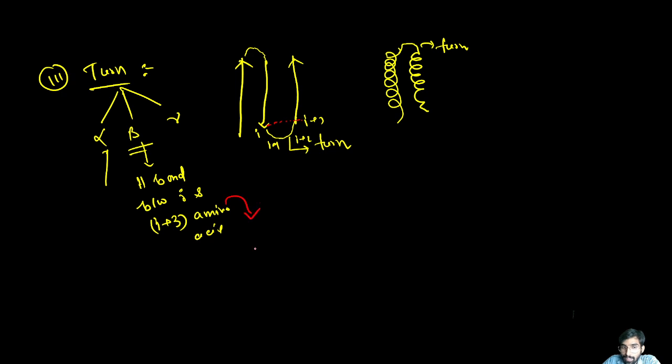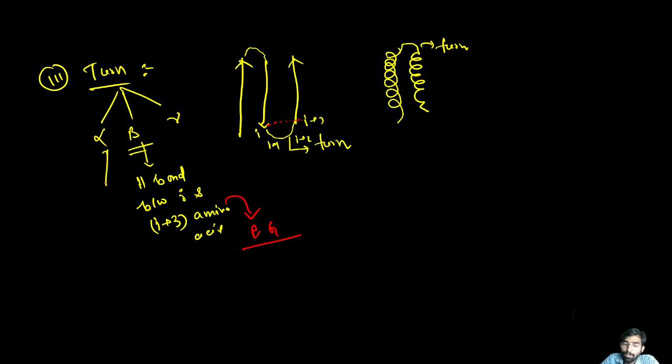In a beta turn, mostly proline and glycine are present. Their presence makes the beta turn more stable, and to make a beta turn, you actually need them. Why proline and glycine? Because the cis form of proline makes it quite comfortable in the turn, and glycine is quite flexible. That's why proline and glycine are generally preferred for beta turns. There are two kinds, type 1 beta turn and type 2 beta turn, depending on the hydrogen bond forming pattern.